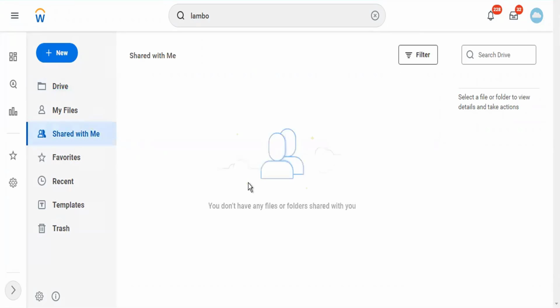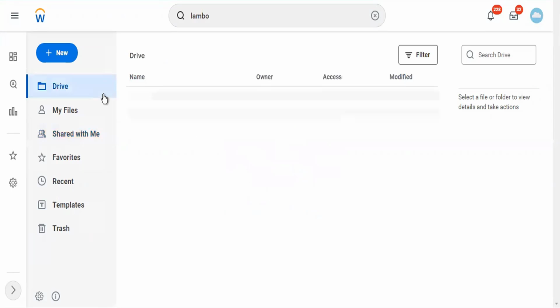If any file within this tenant, again I'm telling you, not a different local drive or laptop drive or anything like that, within this tenant, whatever documents are shared with you, you can get access to from here. And in your drive, you will see you are the owner of these documents and access is only with me. You have not given this access to anyone else.